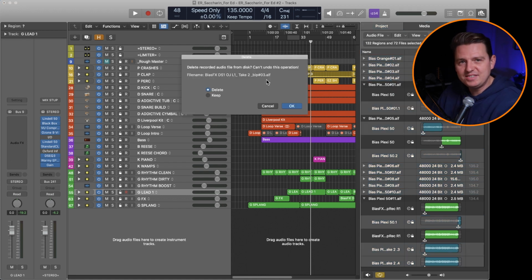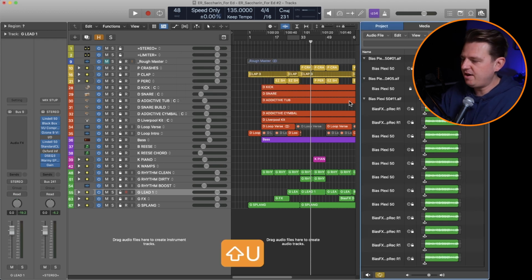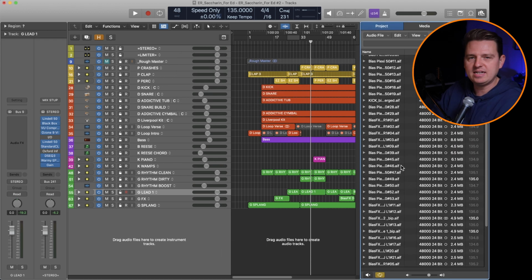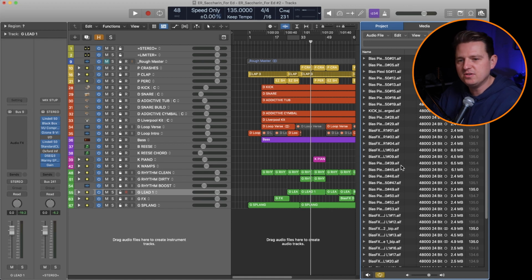This is a permanent step, so it's really important you're actually in the session that you're going to send to someone else, and not your master session where you might want to go back and recomp something later. You can delete these once the track's finished and released. You don't need to keep that stuff for years, but whilst you're still in production, it's worth hanging on to old takes. So you can check that now. If I press Shift U again, it's not selected anything. So we've deleted all the unused files.